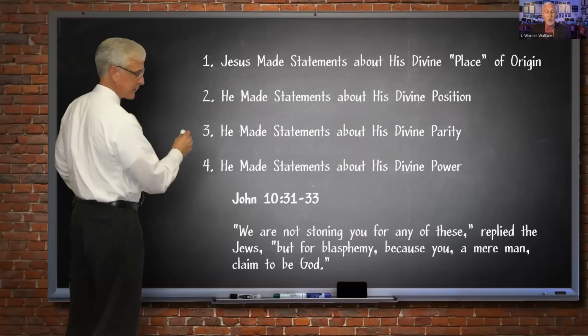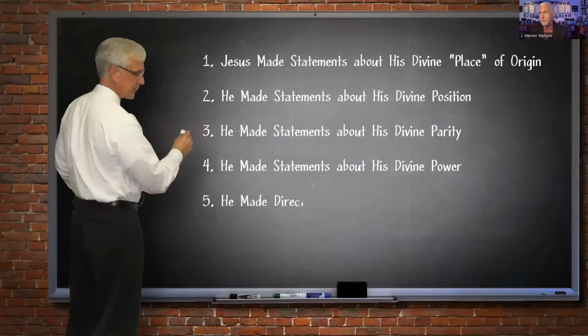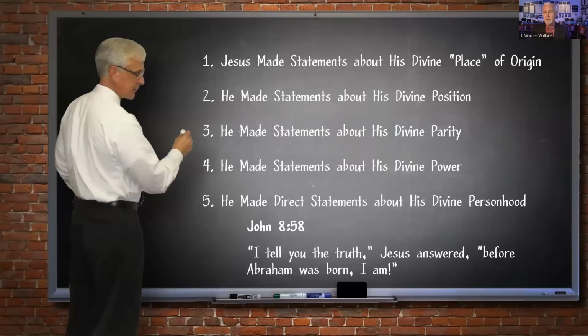The Jews wanted to stone him for a reason, because he says this, and the response he gets from the hearers is that they think he's committing blasphemy. They're saying, we should stone you for what you just said, because you are speaking blasphemy. You're claiming to be God. And he made direct statements about his divine personhood. He even claimed to be the great I am.